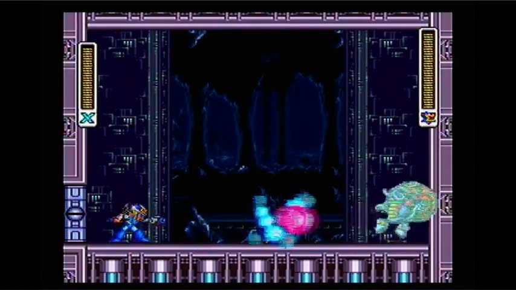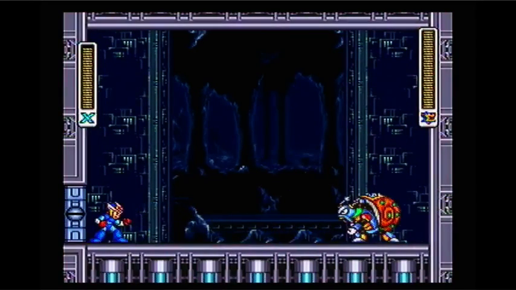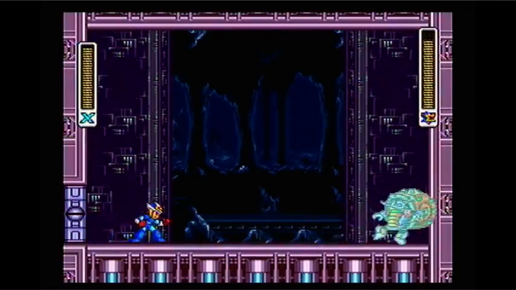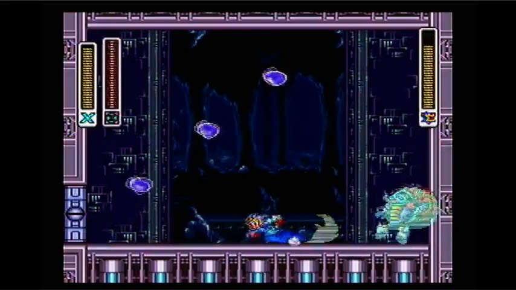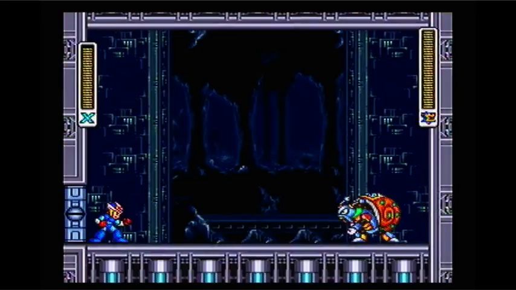So the lemon will deal 1 damage, and the neon does 3. So you have 4 damage done total so far. And then after the neon shot, you want to dash under the crystal shots that he throws out, and you dash shot him for another 2 damage. So that's 6 damage total.